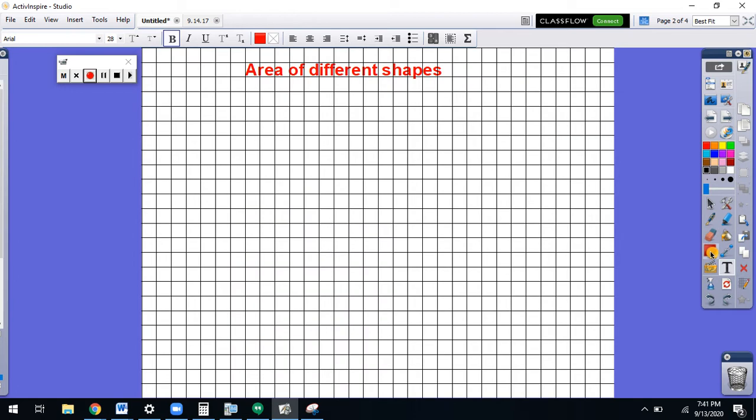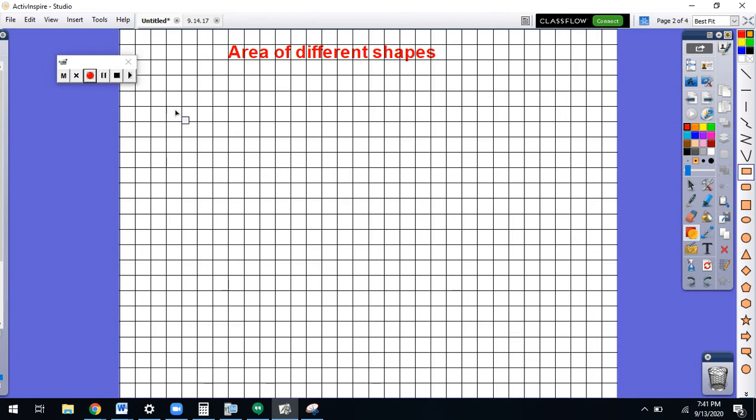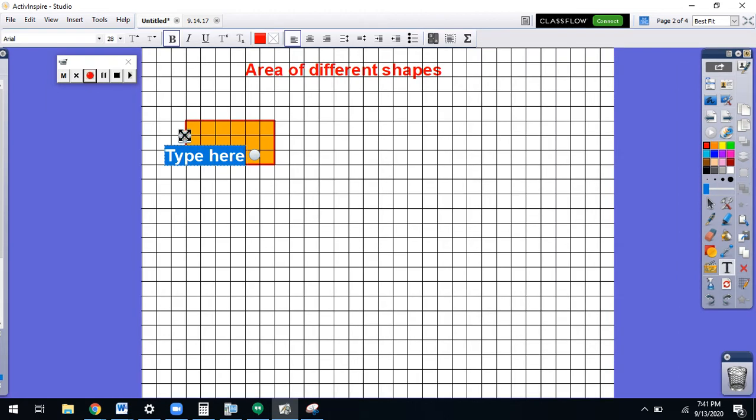Alright, we're going to start off really easy with the area of some basic shapes. Let's do a rectangle real quick. The dimensions of this rectangle would be 3 by 6. If we wanted to count all the squares that cover the rectangle, you would count them all and get a total of 18. Or you just say there are 3 rows and 6 columns, so you do 3 times 6, which is 18. So that's easy. That's the rectangle.